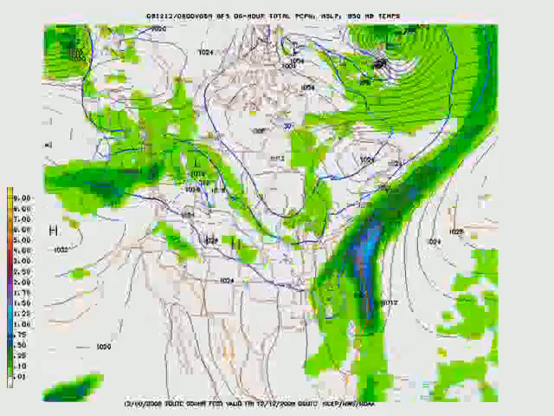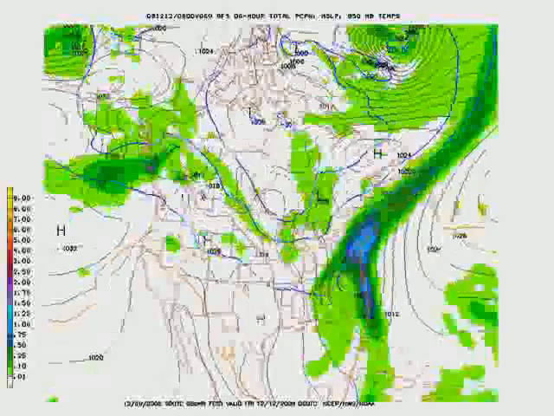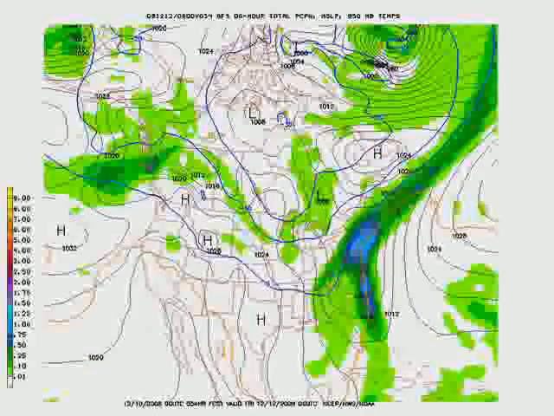But look at what happens when you switch over to the new run, or I'm sorry, I got those confused. Basically, I'm trying to bring out the same point here. Look between these two runs. Here's the 0Z, here's the 18Z. Here's the 0Z with the 500 low in a good position, but the 850 low strung out, so the zero line is way far back because you don't have a good consolidated 850 low to bring that cold air in at the lower levels.